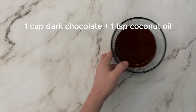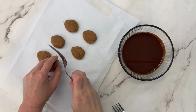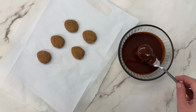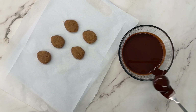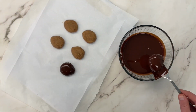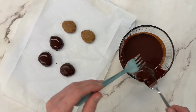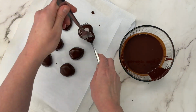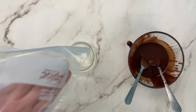And then I like to pop these in the freezer just so they firm up while we melt our chocolate. I've got 1 cup of dark chocolate with 1 teaspoon of coconut oil melted in. Once you've got your chocolate all nicely melted and smooth, grab your eggs from the freezer and then we're gonna dip them. I love to use forks. You'll see I always use forks for dipping. I really like how the excess chocolate can kind of drip off between the tines. And then I also wipe it on the side of the dipping bowl. This gets the extra chocolate off before we move it over to our parchment. And then just repeat with all your eggs till they're nicely dipped. And then we're gonna pop them back in the freezer again just to get our chocolate outside to set.